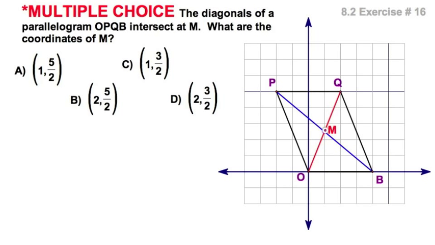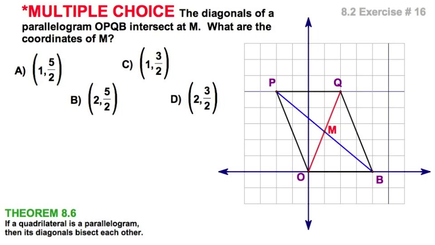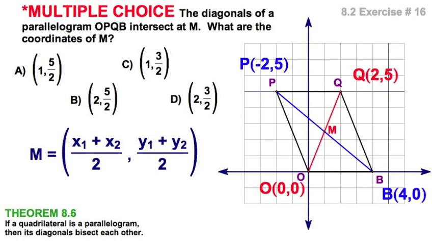Let's see if we can find the coordinates of this midpoint M. Should be pretty easy. After all, we do know from theorem 8.6 that this midpoint, or these, should say these two diagonals, the red and the blue bisect each other. So M is the midpoint of the red and of the blue. If I look at the blue coordinates for the blue diagonal, I could find the midpoint there, but I'd rather do this, because honestly, the red one's a lot easier. I know a formula here, but why bother with a formula? Just look at this. Look at this red diagonal. Look at the x's from 0 to 2. What's in the middle of 0 and 2?